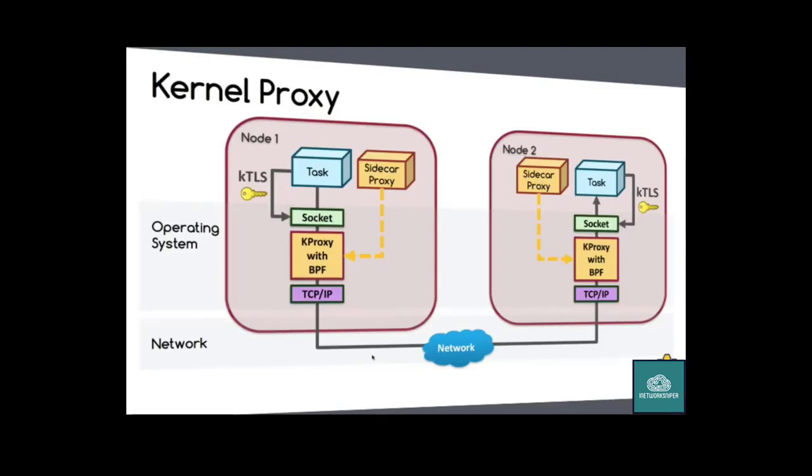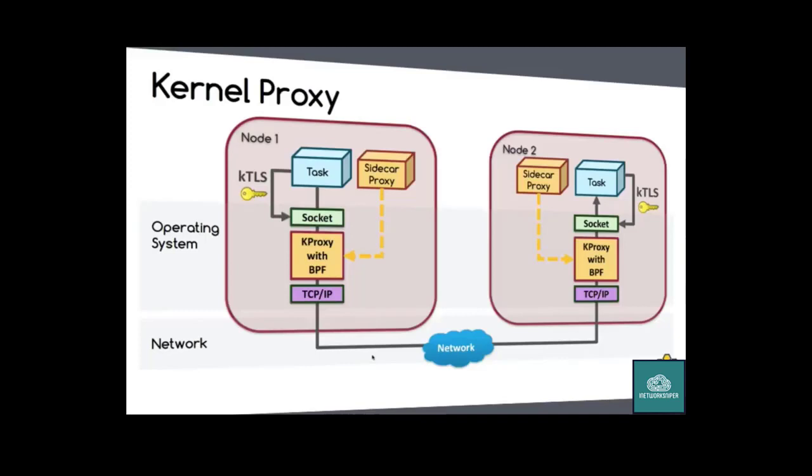Exactly. So the statement here was just for the video recording. It can opt in what to handle, and everything else will still be handled by the user space sidecar proxy. And we can do this on a request basis, so it's not just per connection. If you have, let's say, a long-lived HTTP2 connection, we can do this per request. So even if just one of the requests inside of the connection cannot be handled, we can punt this out to the user space proxy.